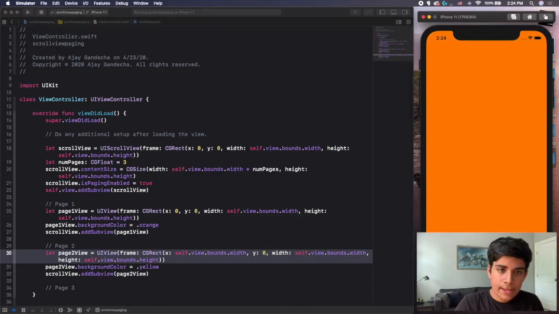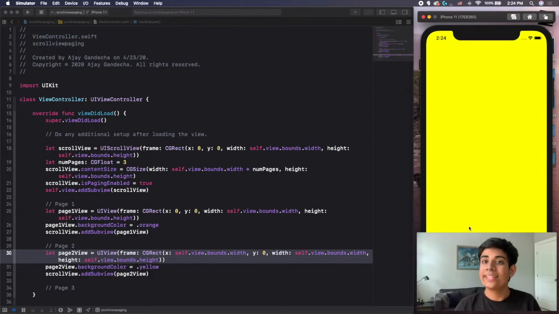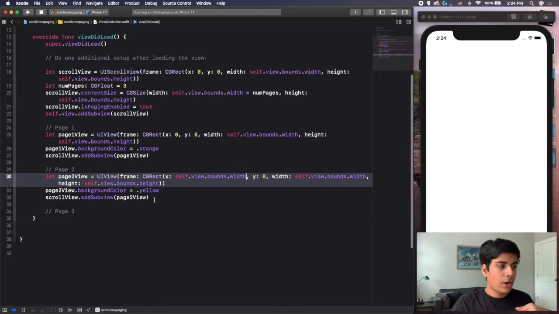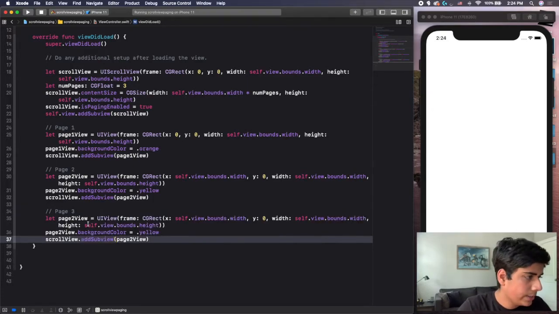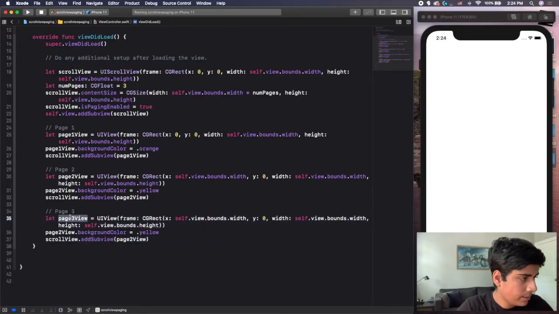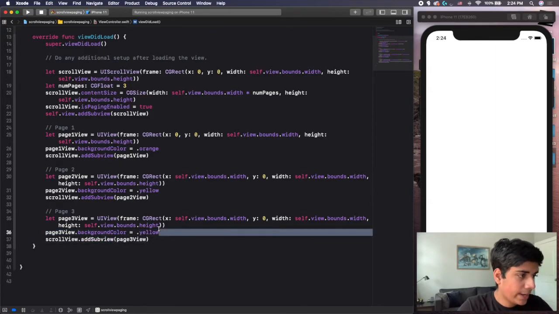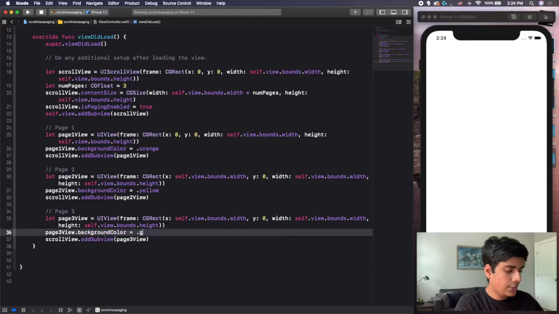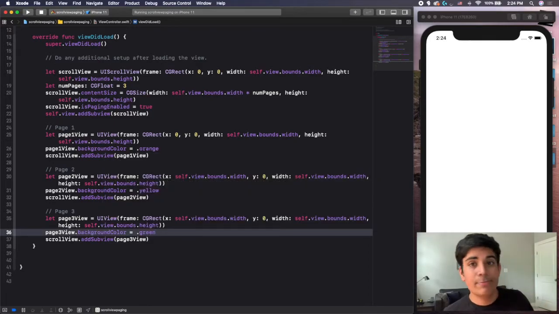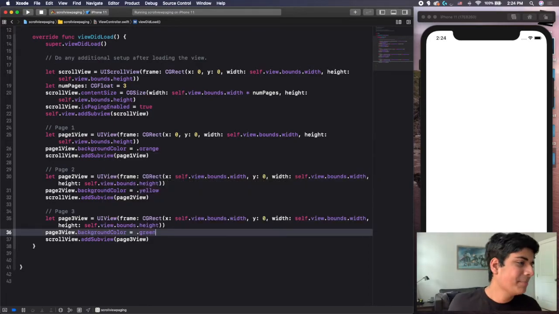And you can see that now I can scroll over and there's now a yellow page. So there's an orange page and a yellow page and then a blank page. So now we can do our third page. Again, I'm going to copy this code so I don't have to bore you with creating another variable, which is the same as what we did above. And I can change my color. So now I have page 3 view and I can change my color. Let's say I do green to keep it in the rainbow order of orange, yellow, green. All right, I know I forgot red, but that's okay.